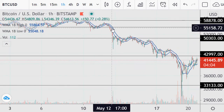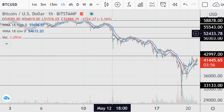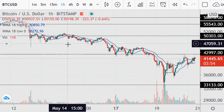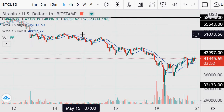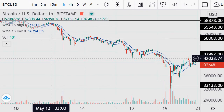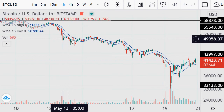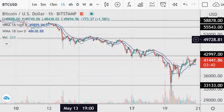Seeing here that when it broke down the last time, and really the only time it did break down nicely below the Fibonacci of 55.5, the 55 handle, it kind of supports then resists. Really not even supporting it, but kind of, but not really. The 50,000, which you can almost state from the timestamp of 1900 hours into here, the statement's been made.